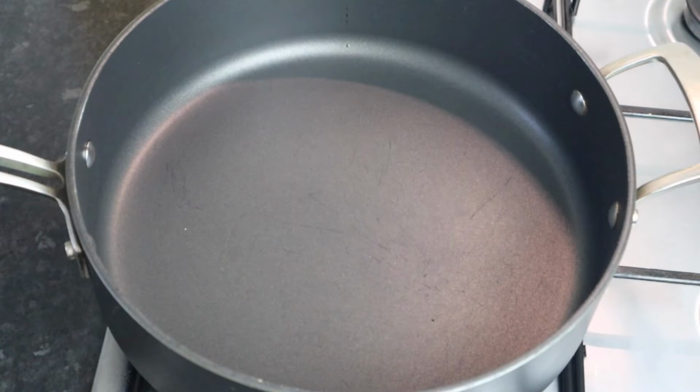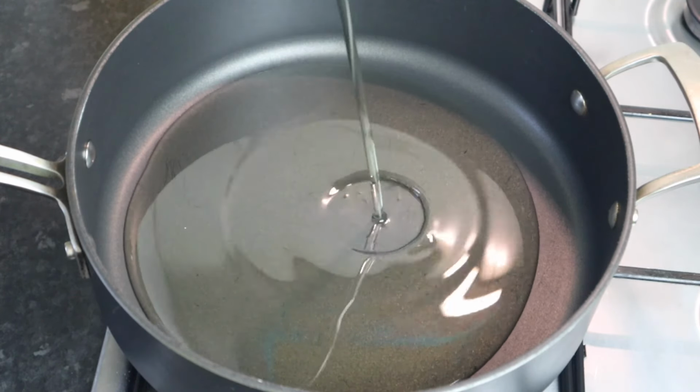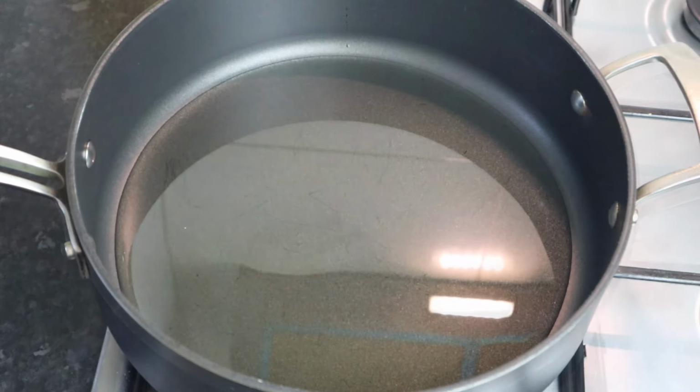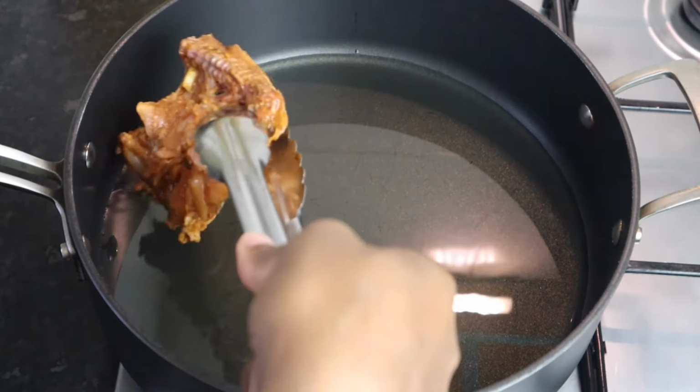So here I have my pot on my stove, and to my pot I'm gonna add at least half a cup of oil, because I'm gonna fry the chicken, as I said, and just allow it to heat up. So the oil is now heated, so now I'm gonna add my chicken. I am not gonna add it all at once.